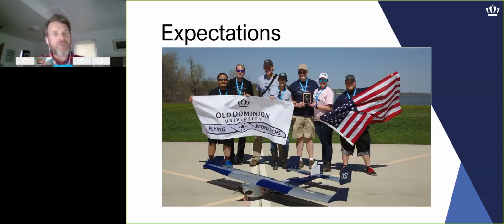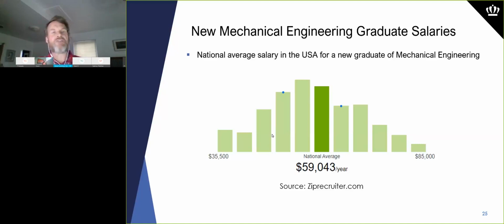And their whole design was to take some of the concepts I've shown today, design and build an airplane that was powered by an electric power plant and carry as much payload as possible, and then be able to fly, take off, and land the airplane without it breaking. All of this with an airplane made out of balsa wood. So that was a great project. And that's one you could be involved in as a senior.